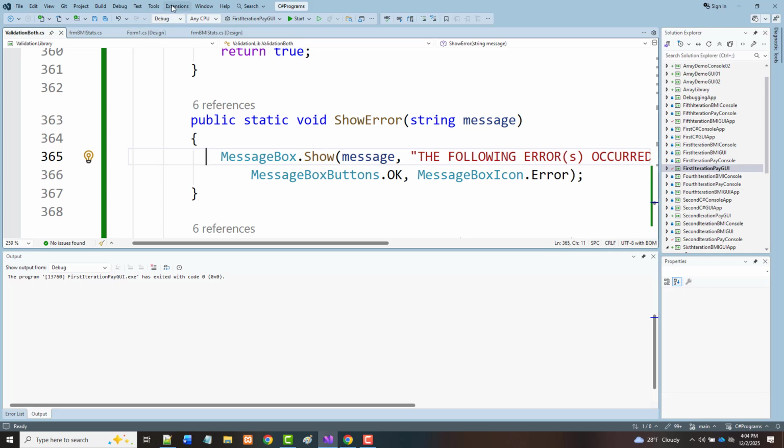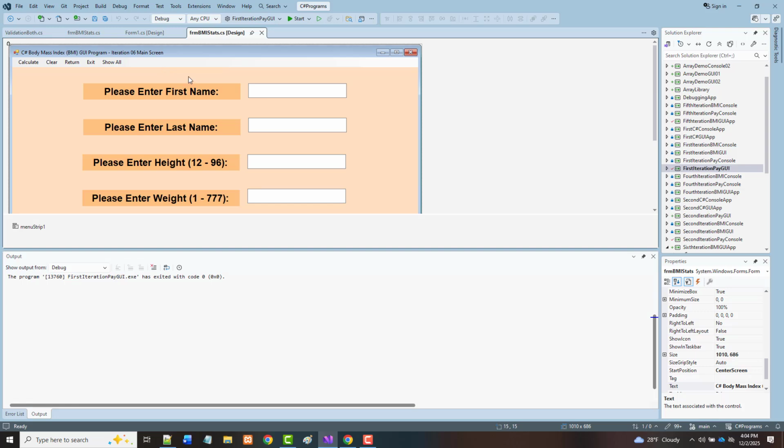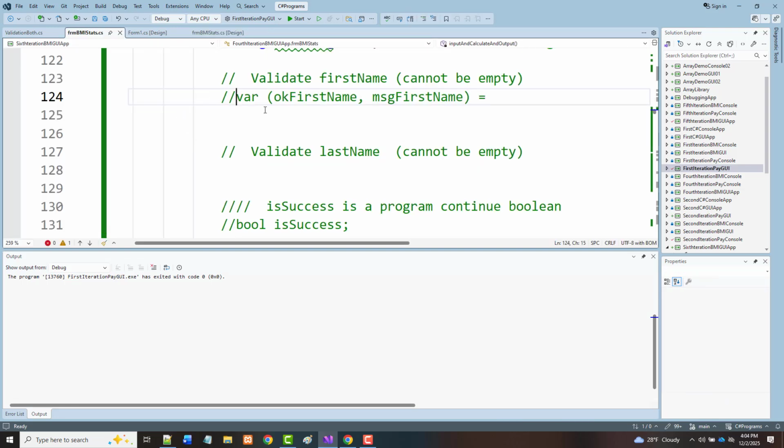Okay, so let me now go back to what was giving me the error in my program before, which was right here. Now I'm getting an error because I haven't finished this.